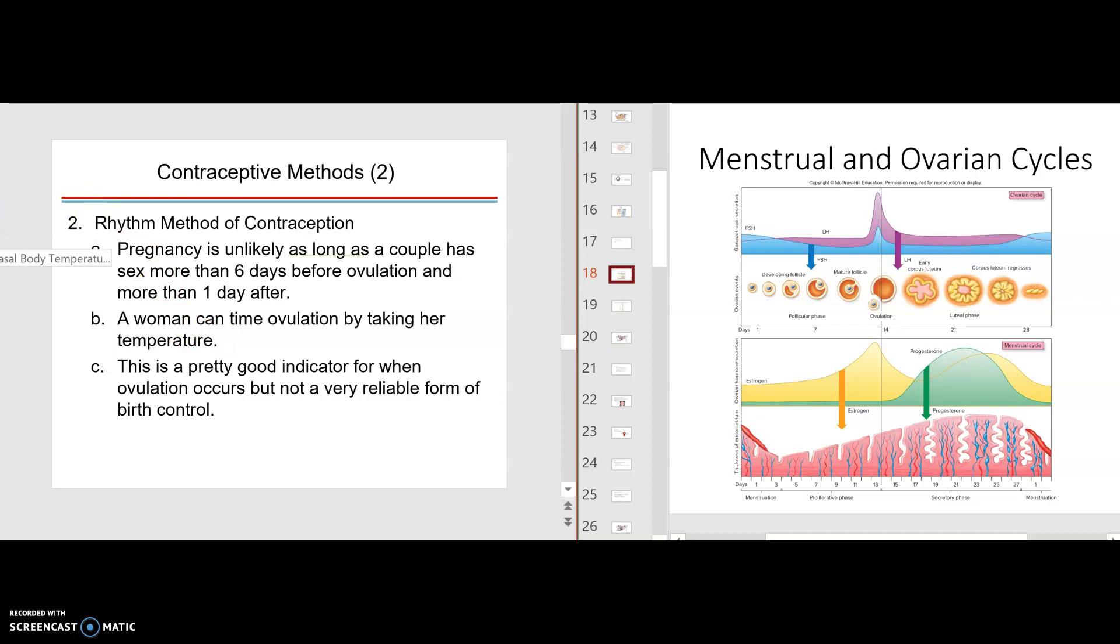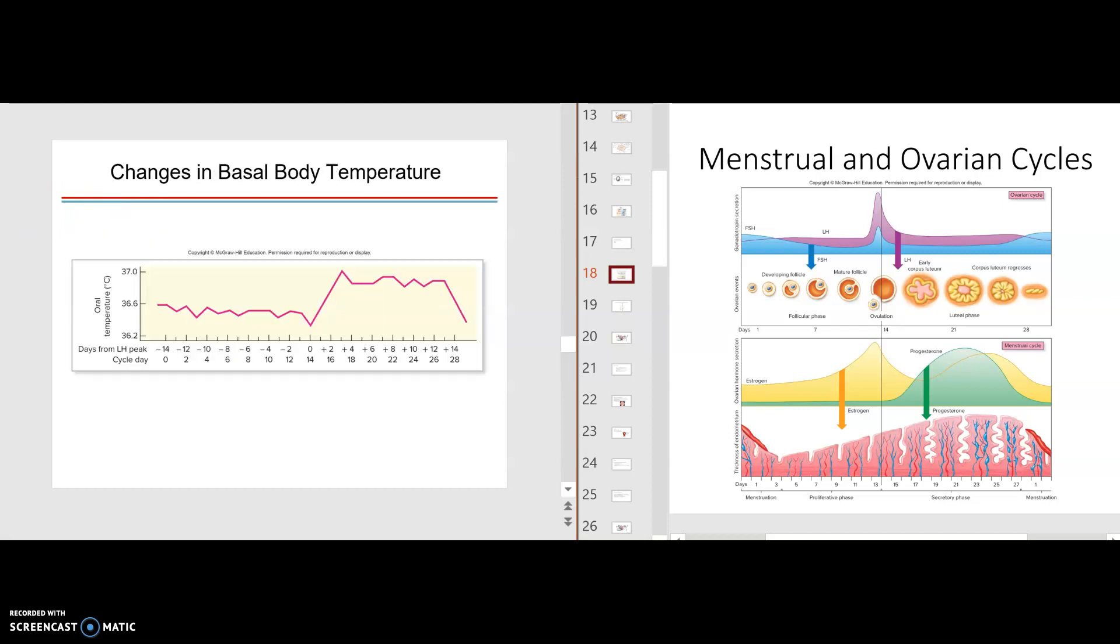Changes in basal body temperature. One of the things that occurs at ovulation is a slight shoot-up in the basal body temperature here. And they use this a lot of times for what we call an infertility workup. Infertility workup is when a woman cannot get pregnant for a year after having unprotected intercourse. And let's say that they want to see when they ovulate to have sexual relation around the time of ovulation, which would increase the chance of the female getting pregnant. So the basal body temperature chart is a good chart to follow to kind of figure out when the ovulation is occurring.